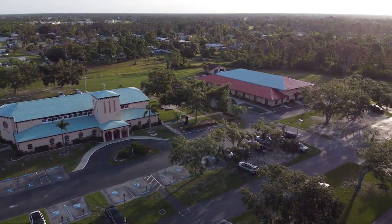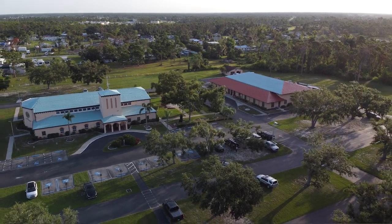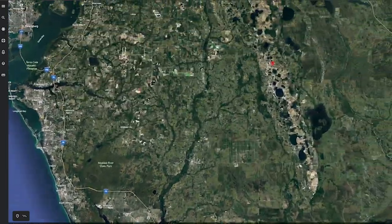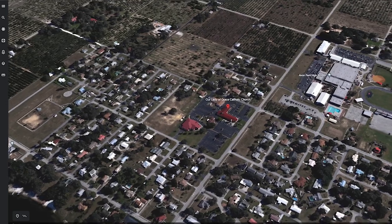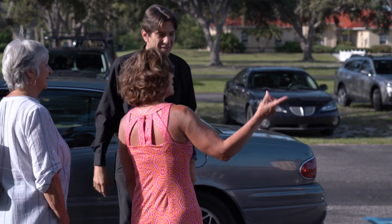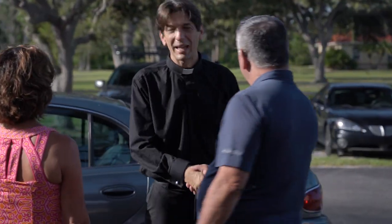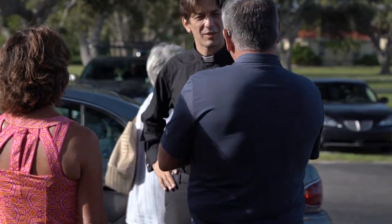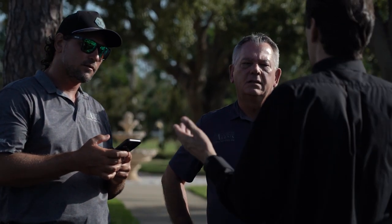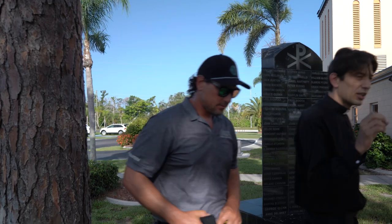The relationship with the Diocese of Venice started in a small town, Avon Park, with a small church called Lady of Grace. It's actually where my wife's family is from, and being a small town, my father-in-law Terry Heston is a contractor — they were members of the parish their entire life and knew everyone. They had a catastrophic hail storm and needed the roofs replaced, and through that relationship we were introduced to the Diocese. We had the honor to re-roof that project with a beautiful Vareya clay tile system.